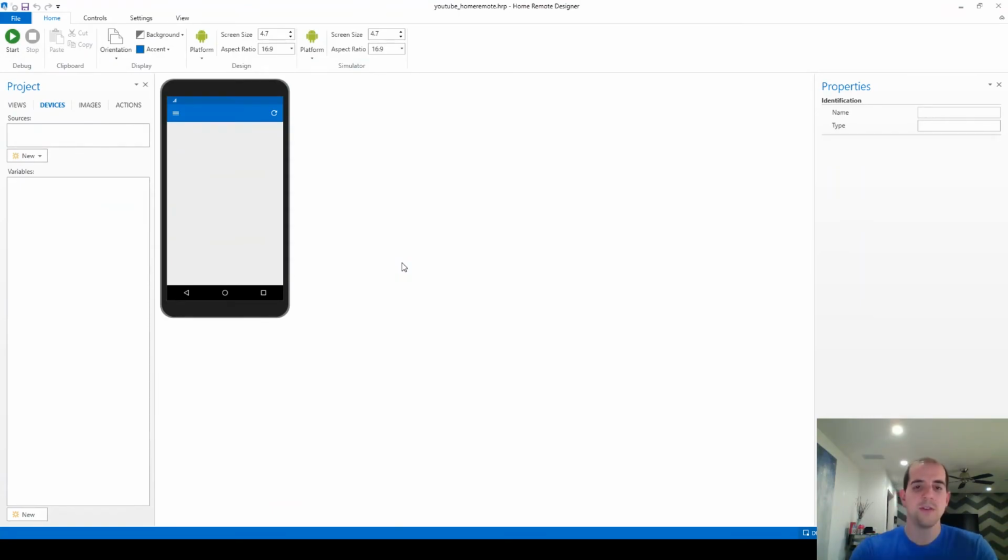And then on my Android phone, I'm going to navigate to Dropbox here. And you'll see here that the file is waiting for me. Okay, YouTube Home Remote. Now I'm going to click on this, and my phone is already set up to associate .hrp files to the home remote app, and it should do so on iOS as well.